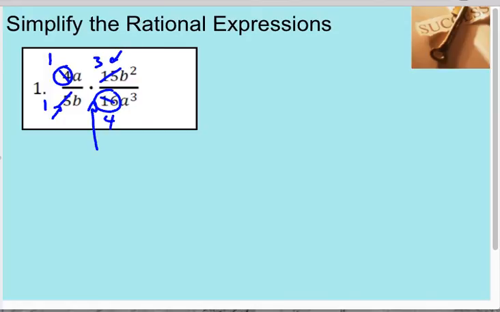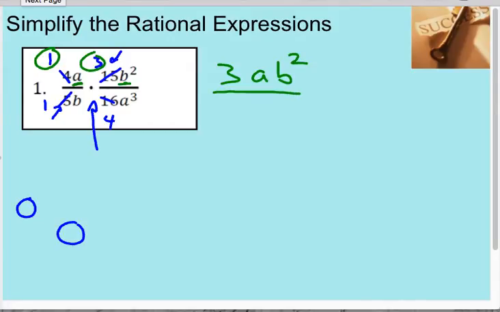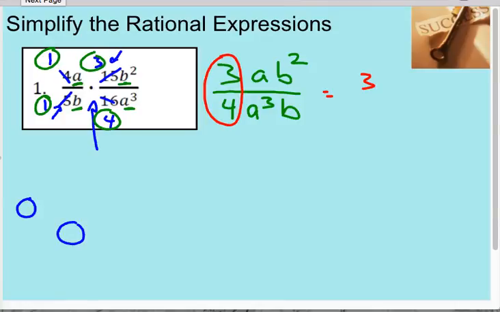Now, just looking at what we have here, get rid of those circles. Now I have the 1 times 3, or 3, and then I'm also multiplying the a and the b squared. So I'm going to say a b squared all over 1 times 4, multiplying the numbers first. And then the variables, I have a b and an a cubed. I'll put the a first, to keep it in alphabetical order: a cubed, and then b. The coefficients, the numbers in front of the variables, 3/4, I can't reduce that anymore. So I'm going to leave that as 3 over 4.